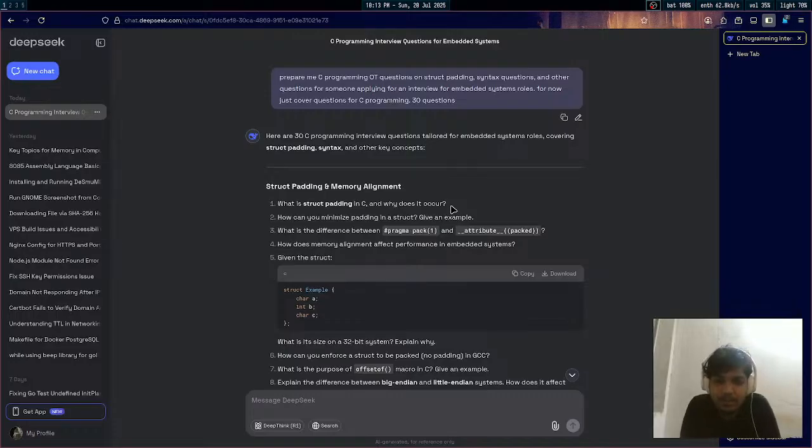See, the thing with struct padding is that when you are having something like a struct, you want to access it at some point, and it is not just a simple thing like a single byte or a bit or 4 bytes.